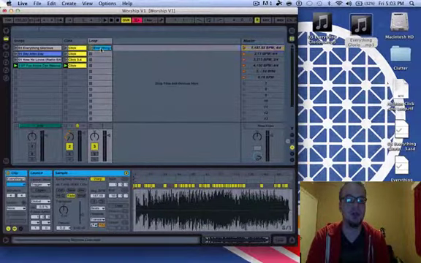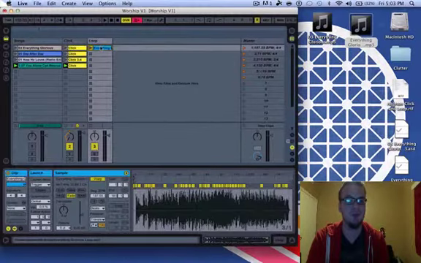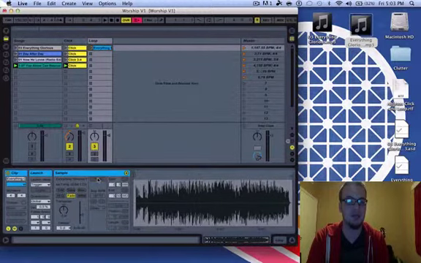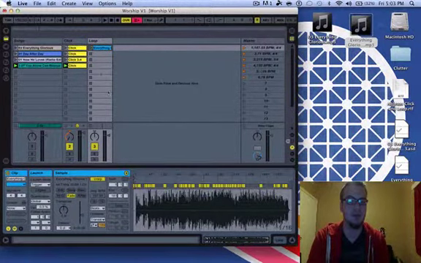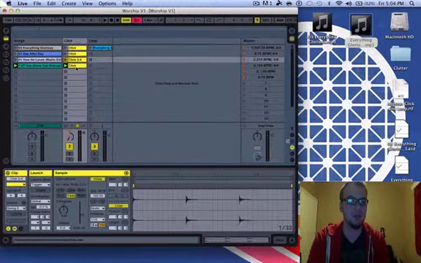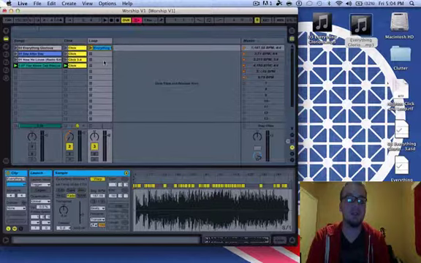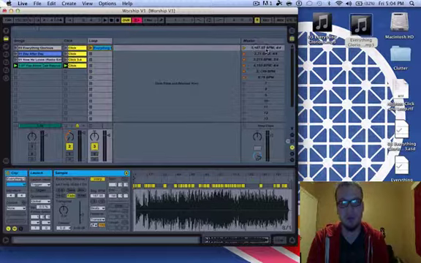and you're going to want the loop section and the click section here to always be warped. You'll see this little warp button right here. These two sections always need to have this highlighted. That's unhighlighted. This is highlighted. So make sure, it usually does it automatically, but you'll want to go through each one and make sure that this is highlighted.